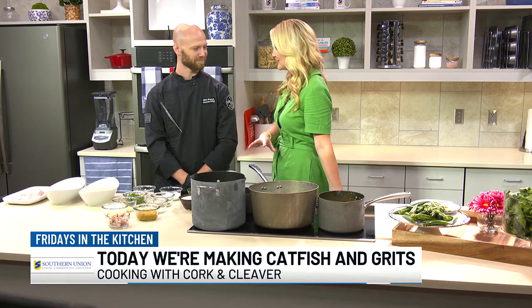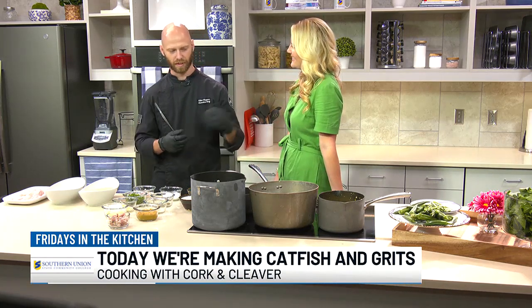It's kind of an upscale meat and veggie dish. Yeah, it's like meat and three, because you have your fried okra there, but we're doing an okra chip instead of fried okra, so it's not more cornmeal, because there's already cornmeal going on the catfish, so it allows the okra to be its own thing.